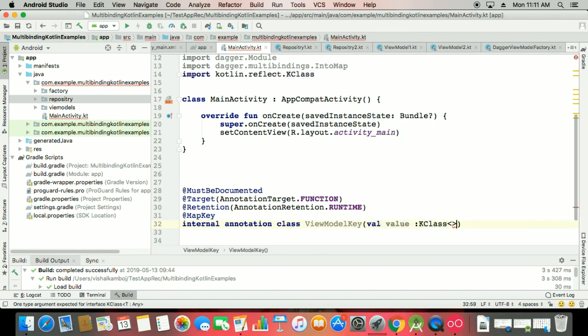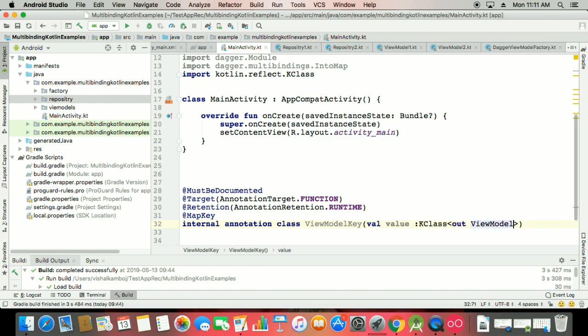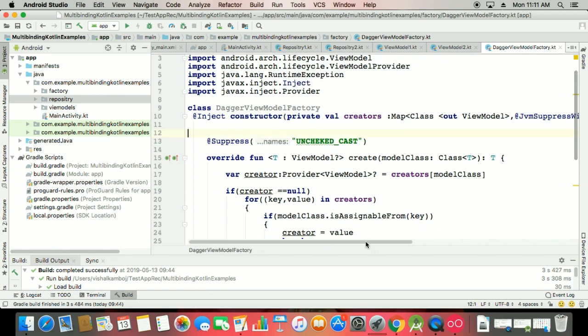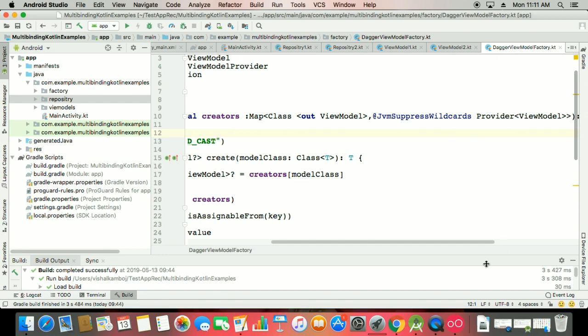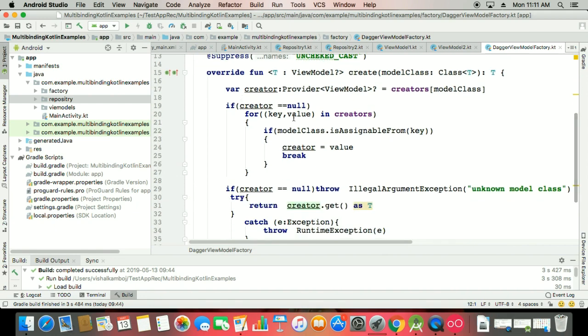Yes, and that KClass is the same thing as we work with for the view model. So you can see this is the KClass for the ViewModelKey, and here we are passing the values of the view model. So that is the creator: when we pass things, it checks which class it is, and if there are any issues, it is handled by the JVM suppress void class. Whenever it works, it checks the particular model class, and if it is a map, we can assign it, otherwise we can throw an error on that. Okay, so that's very easy.